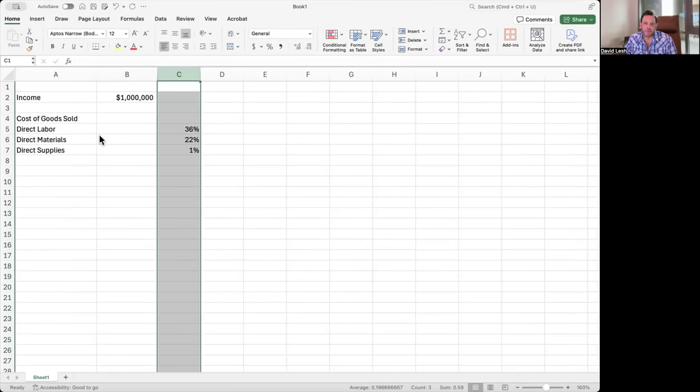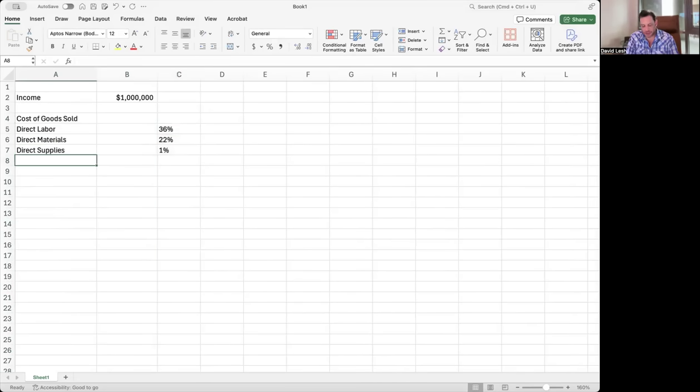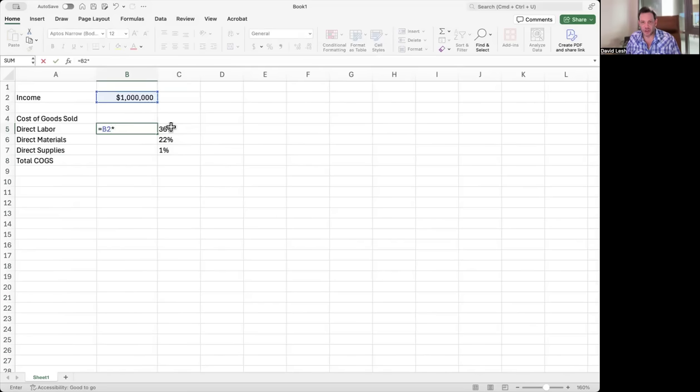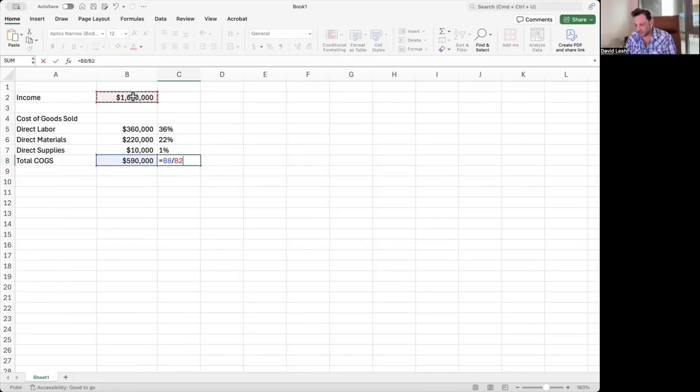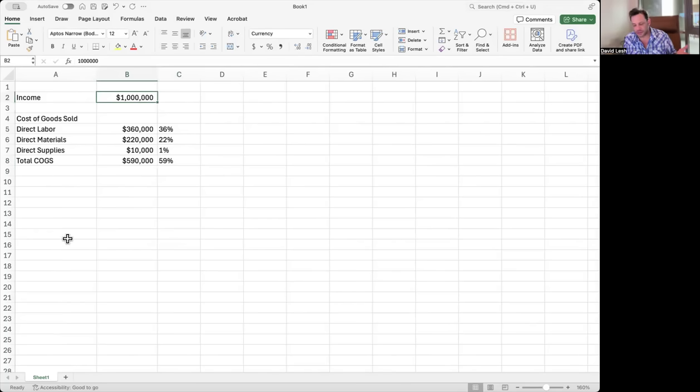Okay, so the cost to make our products, total COGS, equals 1 million times 36. Bear with me. I just wanted to go through this step by step together because I thought it'd be helpful. So in this example, it cost $590,000, or 59% cost of goods sold, to make the $1 million in sales. Again, this can be by month, period, quarter, year, or day; it doesn't matter.